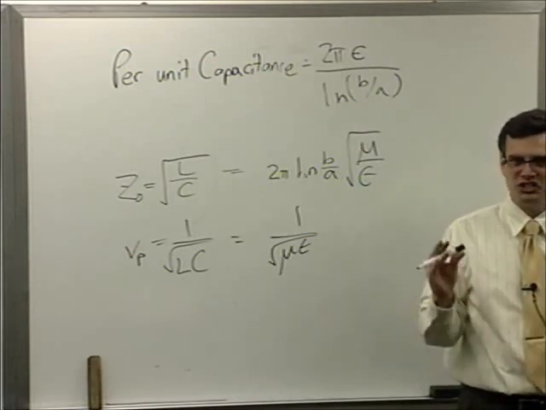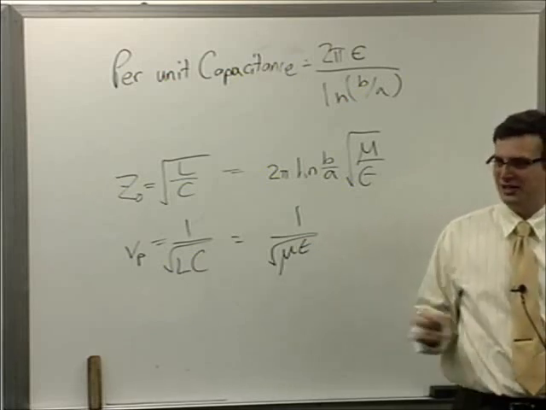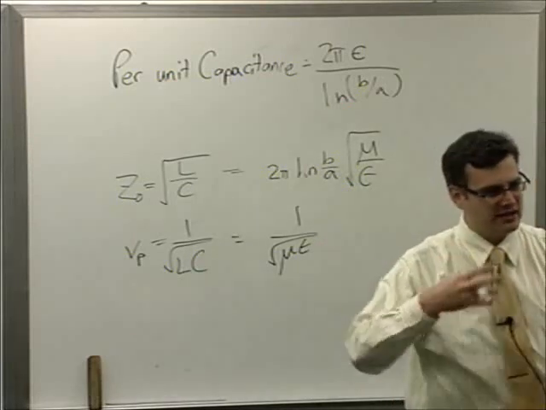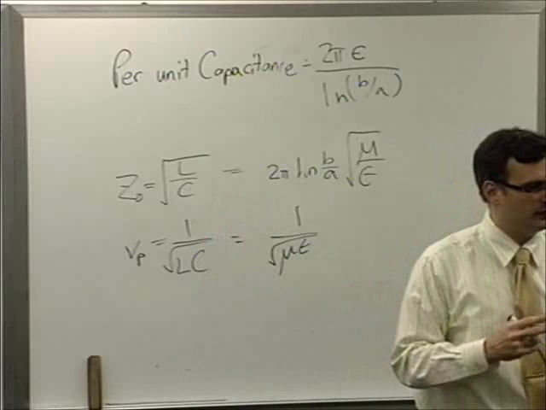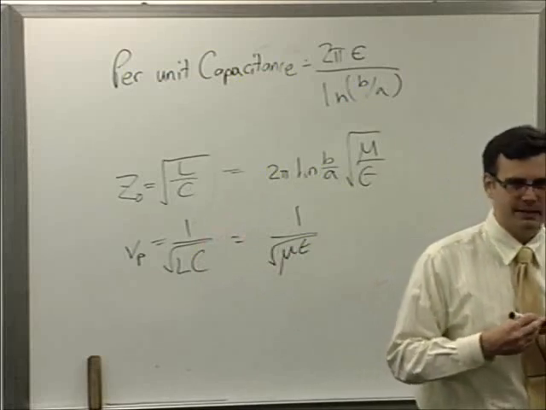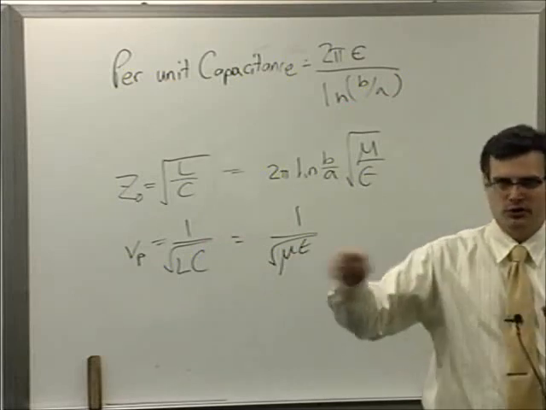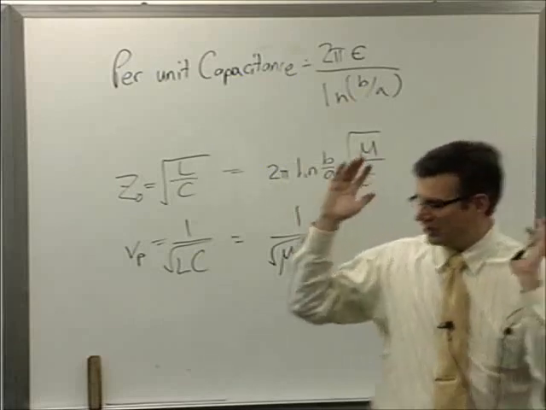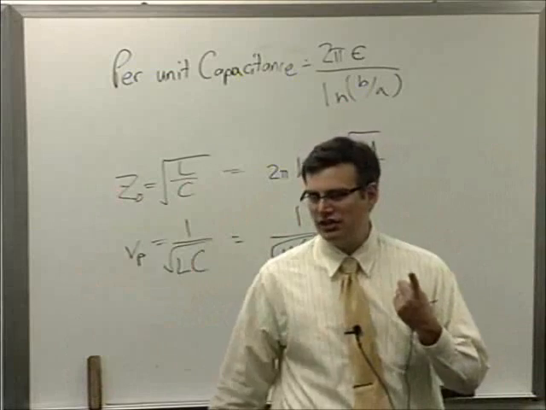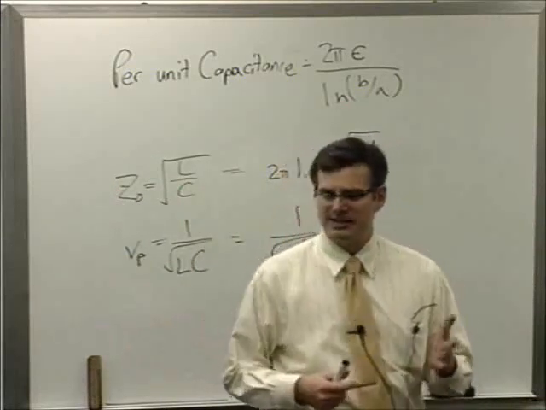We now understand everything there is to know, more or less, electrically about a transmission line. You can now analyze signals at high speeds to your heart's content in any crazy structure you dream up. You make a big bird-shaped coaxial cable with a cross-section of a big bird with an inner conductor. You could actually put that in a computer, set up the integrals, and calculate the velocity of propagation, the intrinsic impedance, the per unit length inductance and capacitance.